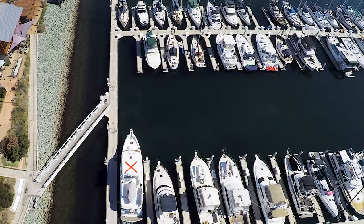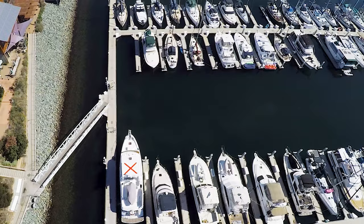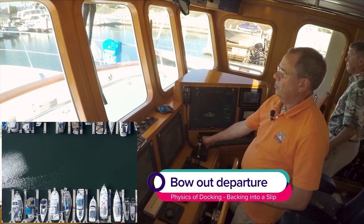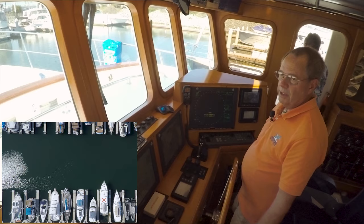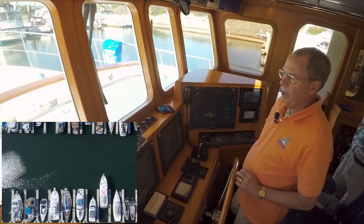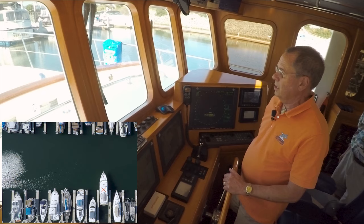About ten feet. That's probably far enough. Okay, so we're ready to leave the dock. We ease forward — forward for just a moment, then go to neutral. I'll put the joystick over to the left because we're going to use it to help steer our way out of here. A lot of people steer with the joystick, but I find it too easy to over-correct, so I like to steer with the wheel. But I'll show you a trick I use with the joystick just to speed things up.